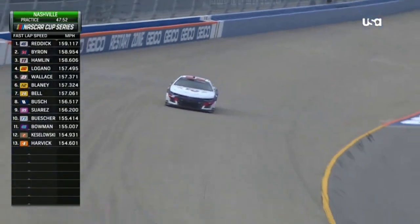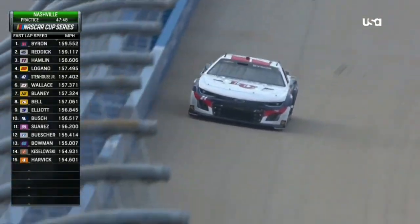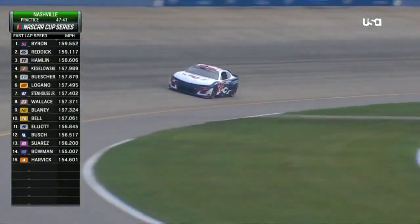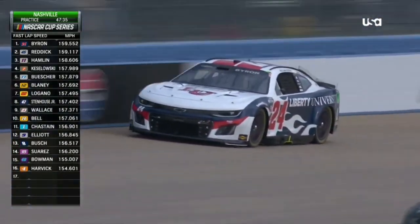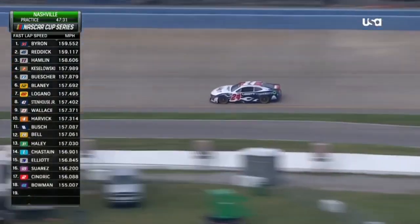What's interesting is, we normally, let's go back, pre-COVID, practice was normal. So practice was about this week and this weekend. This is a little bit of practice and almost a little bit of testing, as odd as that seems. The last time the Cup Series had an extended practice on a downforce style oval was all the way back at Phoenix with the different rules package.